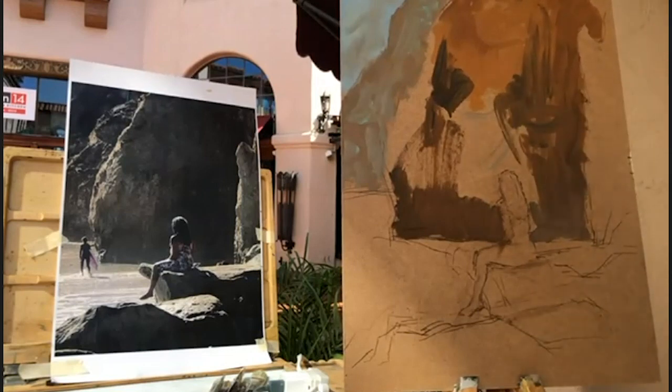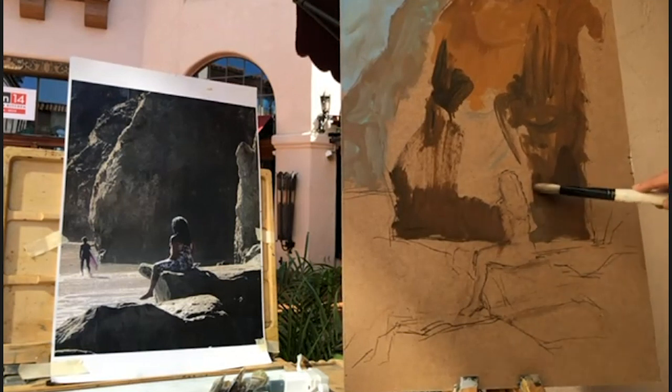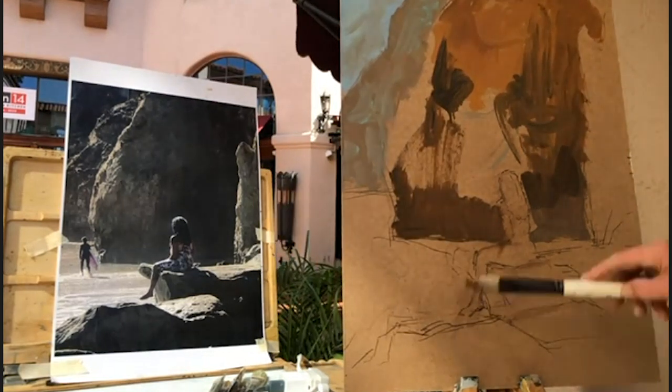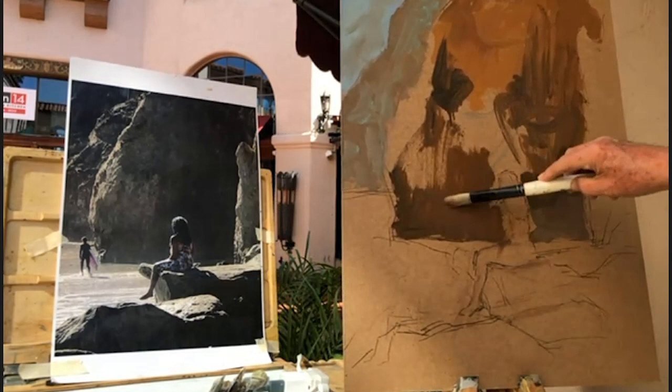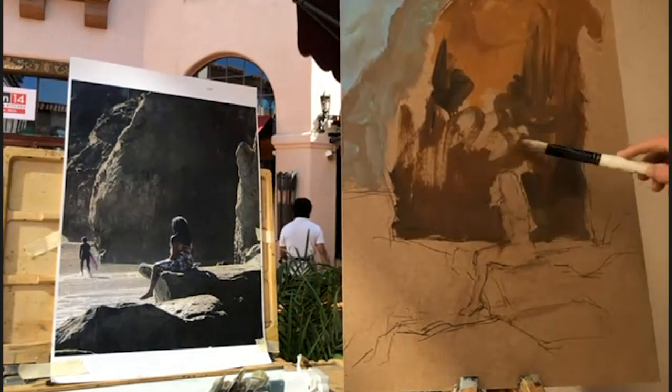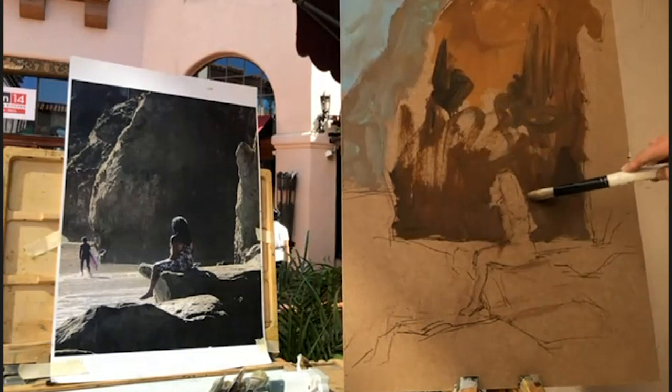You notice I'm not using my gesso brush, and you're probably wondering why. I left it in my room. That's why. Nothing more complex than that. And I'm kind of a fan of using whatever I can. So if I don't have it, I'll find something else that'll work. That's the whole idea. Now we're going to get some interesting other colors in here. Right now we're staying very warm.